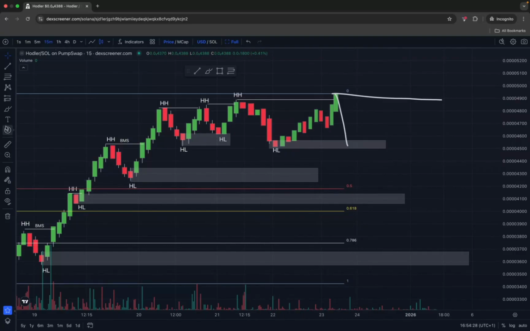So what is the confirmation you're looking for? You see price coming, a red candle coming down. Let's say this is price coming down. This is where we mark our premium and discount. We see, okay, this is 0.5 and there's a demand there, an unmitigated demand.